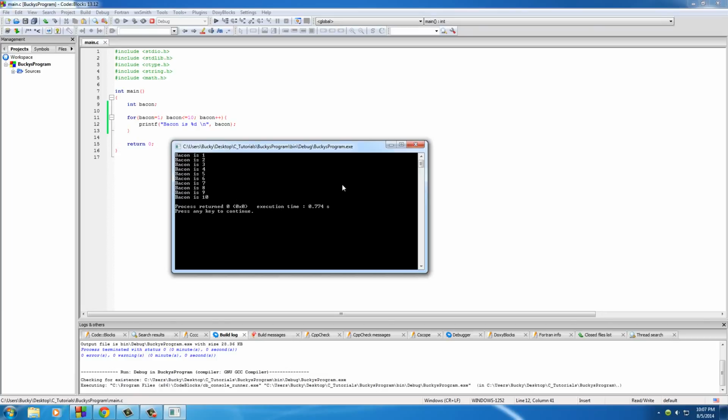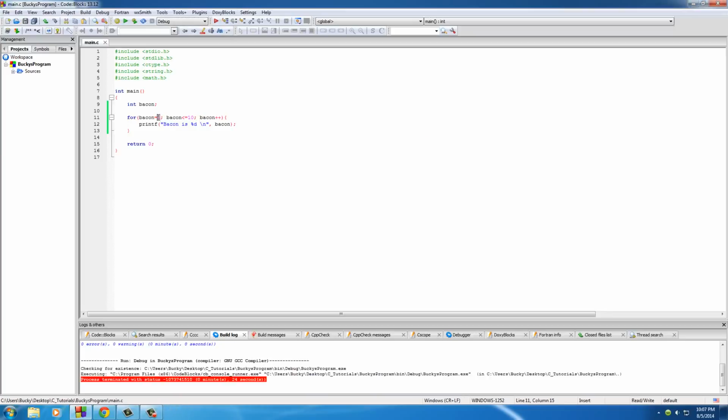We're not limited to steps of 1 at a time or 2 at a time. We can do something like step up by 8 at a time. Let me do that. Let's begin at 0 and go all the way to 100, and say we want to step up by 8. To do that, just put bacon plus equals 8.